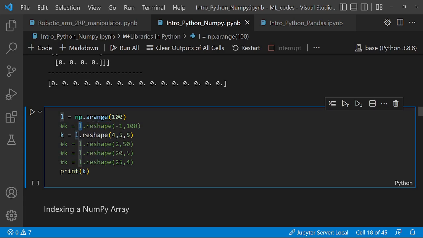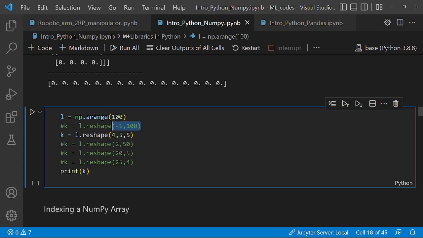So here I'm saying -1, 100. Now what kind of reshape would this do for you? Because there's nothing like a -1 row. What this would do for you is that after every element, the next element would be printed under the previous one. So you have a single column in this case.